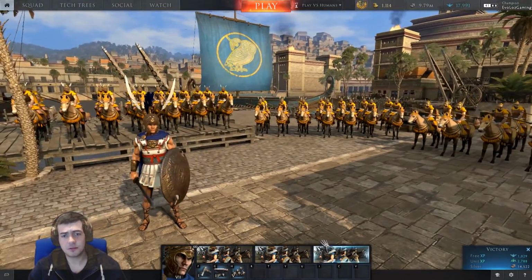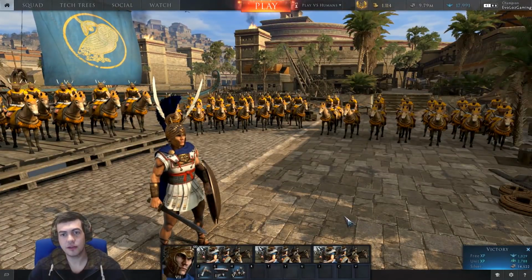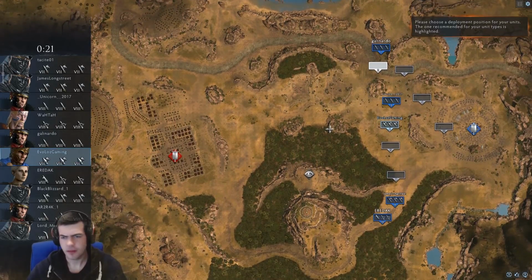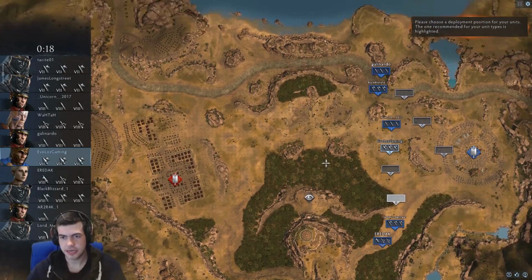But anyway, let's hop straight into a battle and see if we can cause a bit of damage. So we are loading in with our Greek Cavalry. Where are we going to go? Somewhere in the middle like this, I think, just to stick it out.